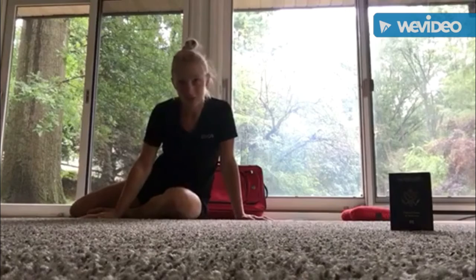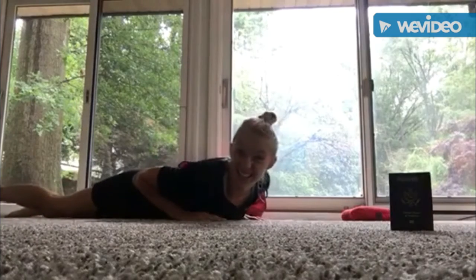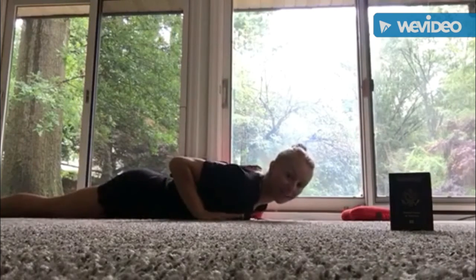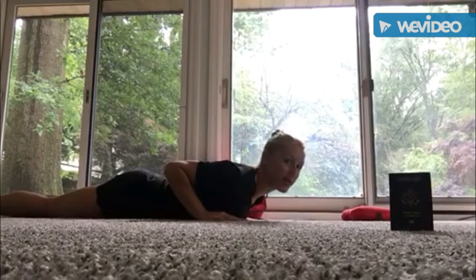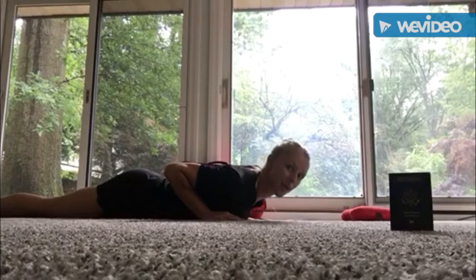While we search for those things, maybe we can come into a cobra or snake pose. There's a lot of snakes here in Australia. We're gonna lay on our bellies again. We're gonna put our hands at our side and we're gonna lift just a little bit. Not as high as we did for our penguins in Antarctica, but just a little bit, lifting our chest off the ground. Maybe this time we can find my neck pillow first.